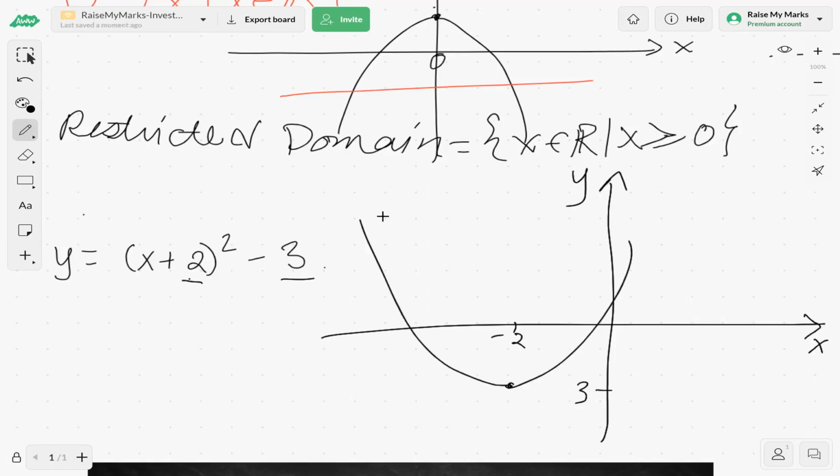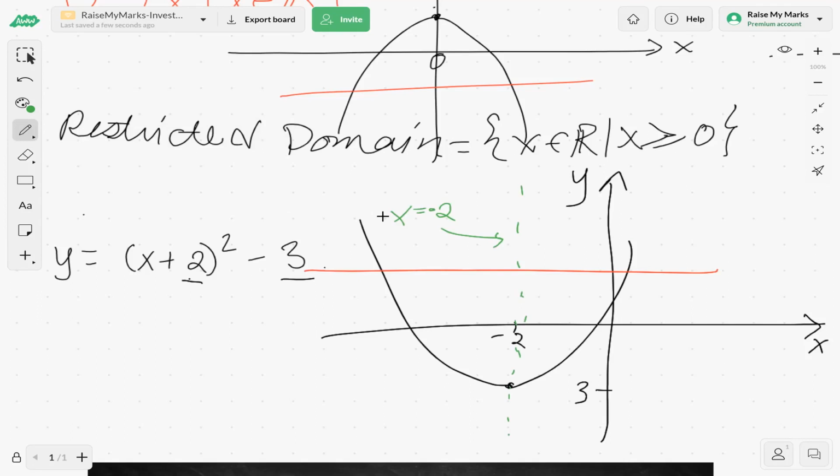So again, we do not have a one-to-one function. It does not pass the horizontal line test. Now let's have a look at where the line of symmetry is for our parabola. It's actually when x equals -2. That's our line of symmetry or axis. If we were to restrict our domain at that point, x equals -2, then I think we might have a one-to-one function to work with to give us an inverse that is also a function.